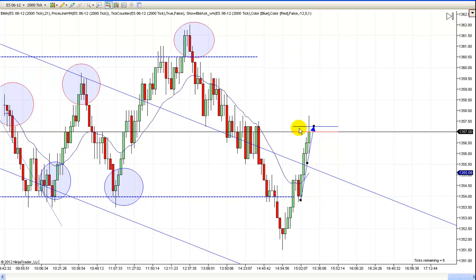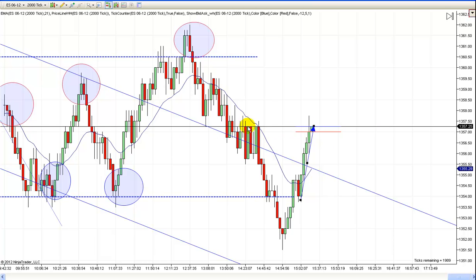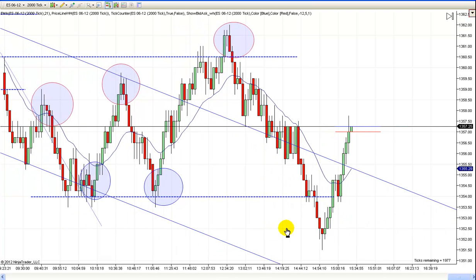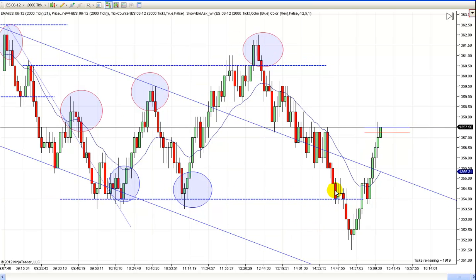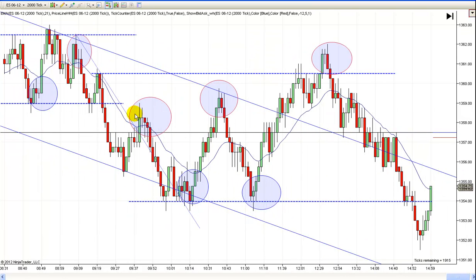But you see it's starting to struggle right there, and guess where that 2-legged move points to? These highs right there. So you're going to expect to see resistance right there. So be thinking ahead and planning ahead. But anybody that was thinking about getting short right along here is thinking wrong, and anybody thinking about getting long right across here is wrong.